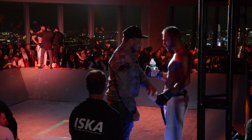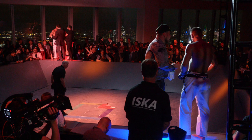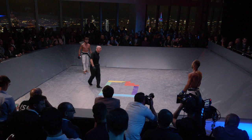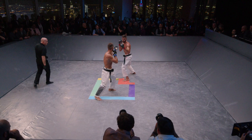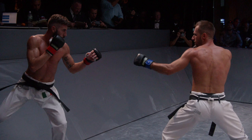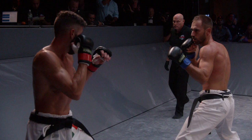Let's see what kind of instructions both these guys receive from the corner. What is the corner telling them? Do they tell them, hey, you're behind, you're gonna have to win this round in order to win the fight? Pep him up a little bit. Okay, here we go, and into the third and final round. This is our second and final prelim. Still seven fights on our main card headed your way live from One World Trade Center Observatory, 102nd floor here in Lower Manhattan. See, Paz again, stalking, coming forward.